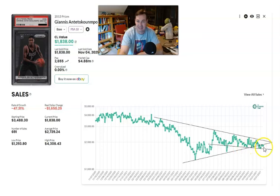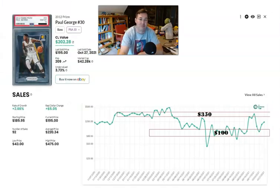Giannis, kind of the same thing as last week. Your uptrend was broken, and now you're just retesting it. So the trend on this one is down until you break out. This is actually kind of a bullish consolidation. So when it breaks out, if it breaks out, then it's probably your time to really go for that one. It would likely be higher prices, but for now the trend is down and rips are for selling until it can break out of that one.